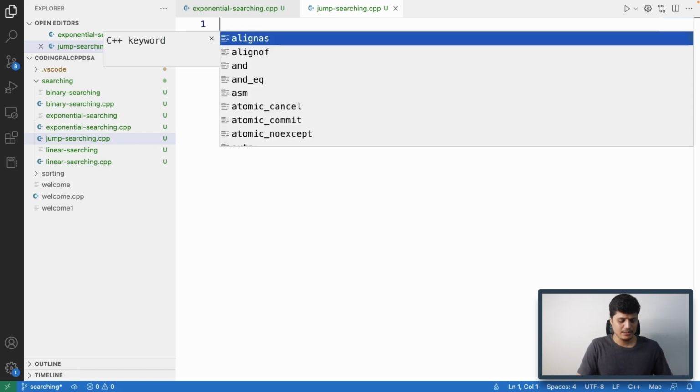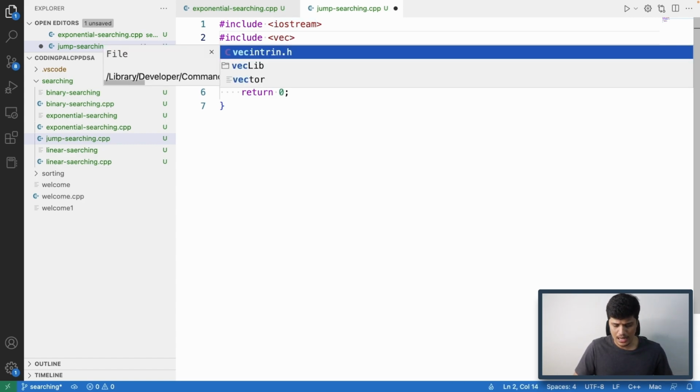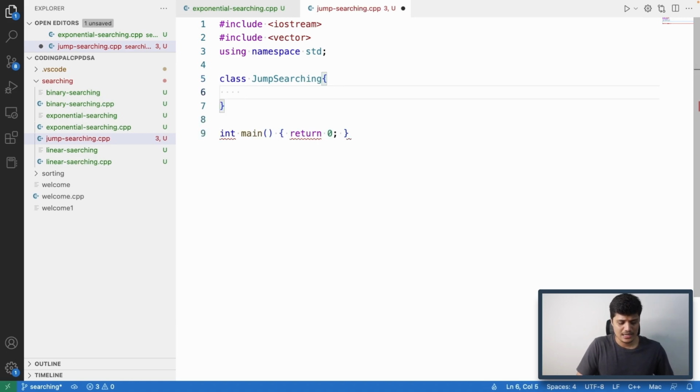So first, let me import all the boilerplate code that we would be needing, and here let me include vector as well. Okay, once we have this here, let's add a new class called jump searching. In this class, let me create one public method.